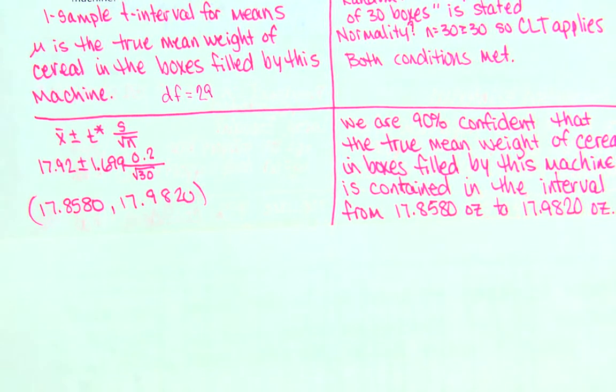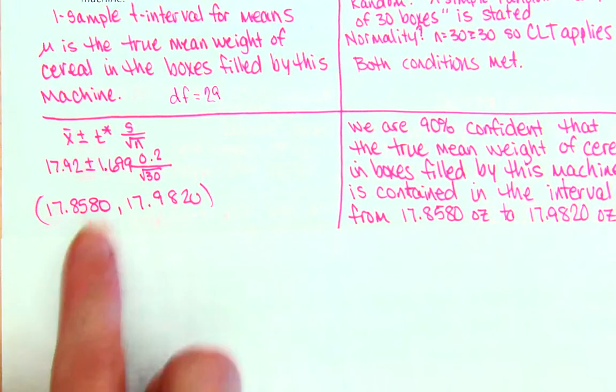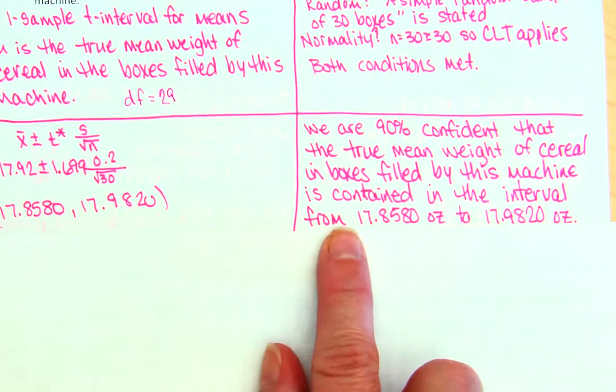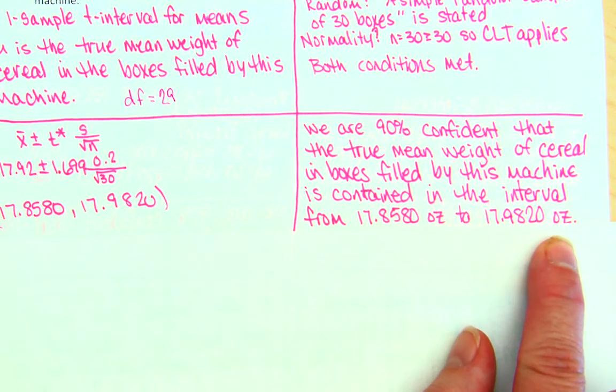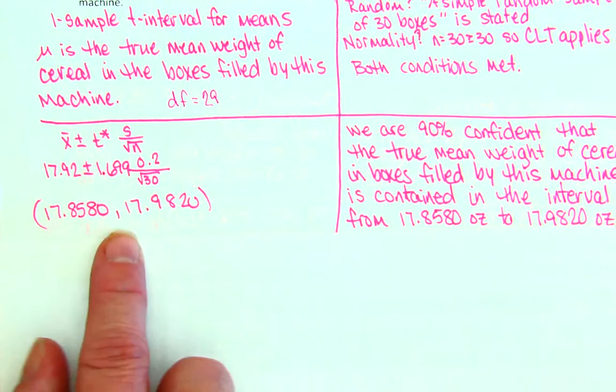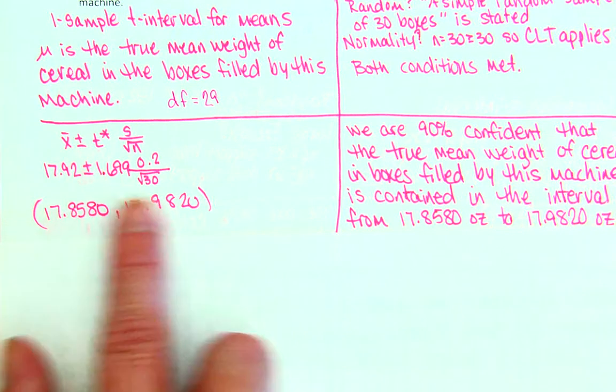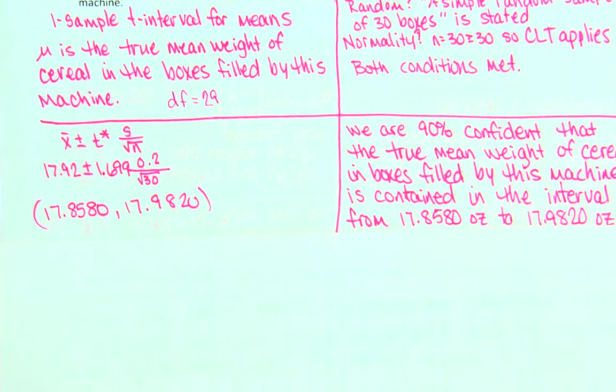So think back to your Algebra 2 pre-calc days, whenever you were writing things in interval notation. That's what this is. So it's from this value to this value. Don't reverse the order. It needs to be smallest number, largest number. Okay, it has to be mathematically correct. Any questions on those?